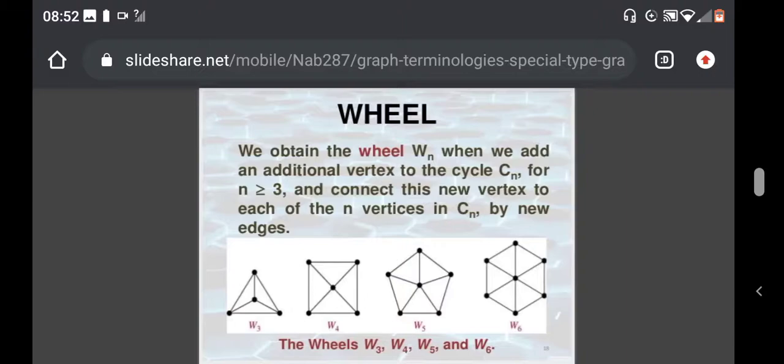So we have the wheel. There's an endpoint at the center, or actually a vertex added to the cycle C, meaning there's actually a central point from each of the following shapes. So the edges, you can see there are different edges, but they are meeting in one central point.